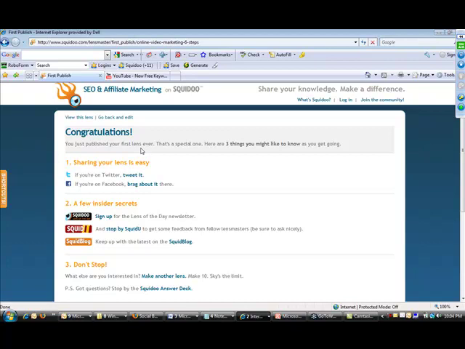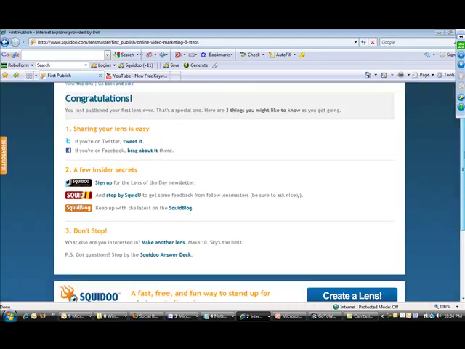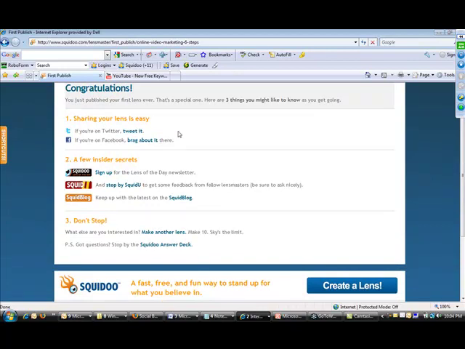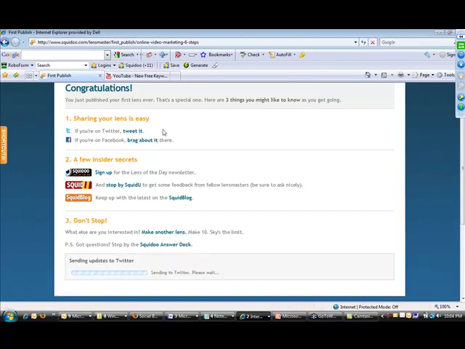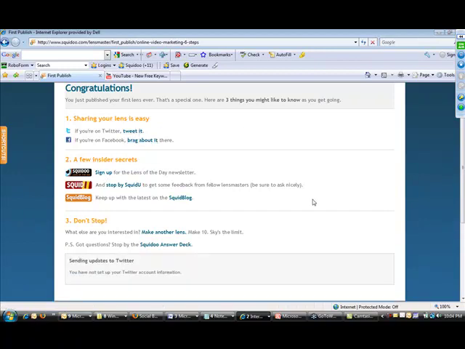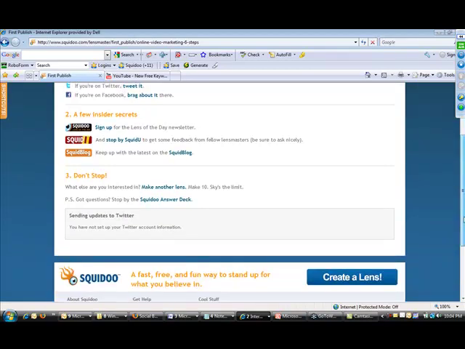So you just published your first lens ever. That's a special one. Here are 3 things you might like to know as you get going. So now you could actually already Twitter your lens. You could sign up for the lens of the day. If you're on Facebook, you could brag about it. So I'm just going to choose tweet it, and right away send an update to Twitter.